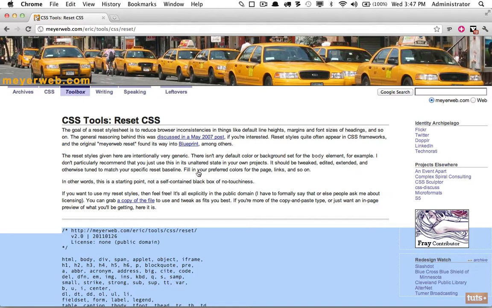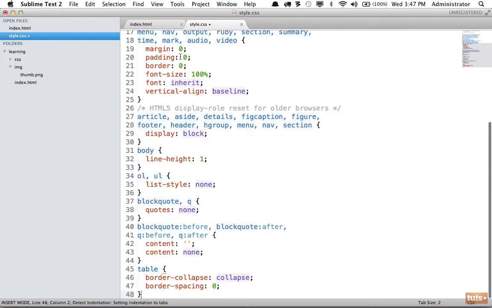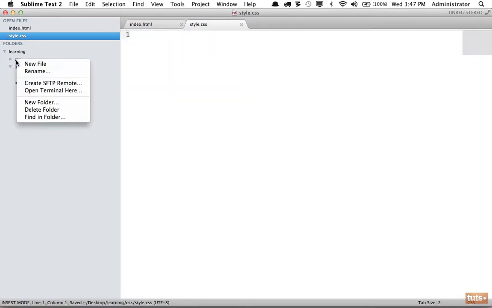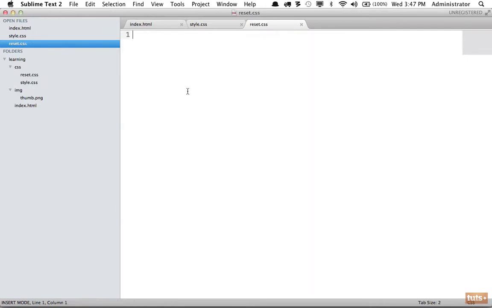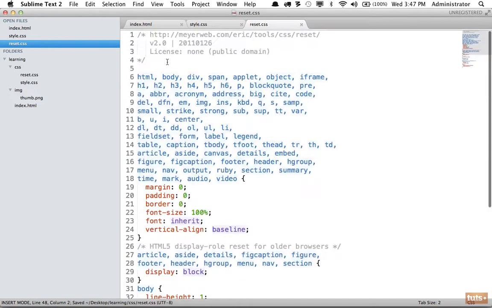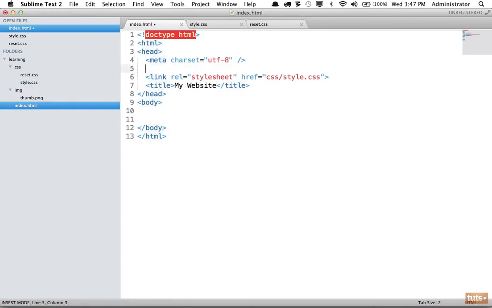I'm going to copy this and come into our editor. Next, within CSS, I could place this like so, but it's also common to create a new file called reset.css, and then we'll paste it in. Now, if we want to include this, we can link to it in our index.html file. Using our new Zen coding skills, I can type link, and that will automatically expand, and I can simply reference it.